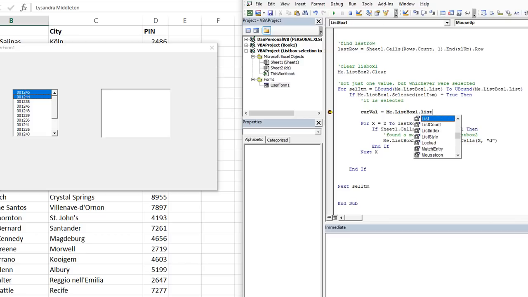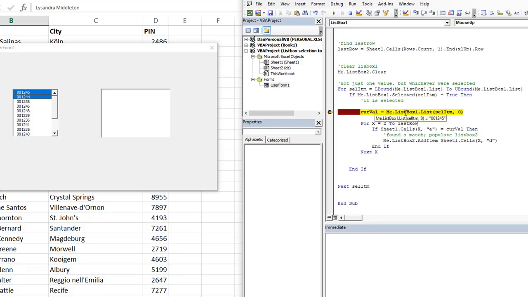me.listbox1.list, and we're going to open up our parentheses, and it's going to accept a kind of a row index and a column. Right now we only have 1 column, I think, that we're using, so that makes it pretty easy for the second parameter. But what's the list index? Right, it's the selected item, or whatever variable name you might have put, the letter Y or another word that you've chosen. But anyway, right now we're looking at index number 0 for the row, and the column, we're just going to say column 0 because we only have 1 and it is a 0 index, I believe.